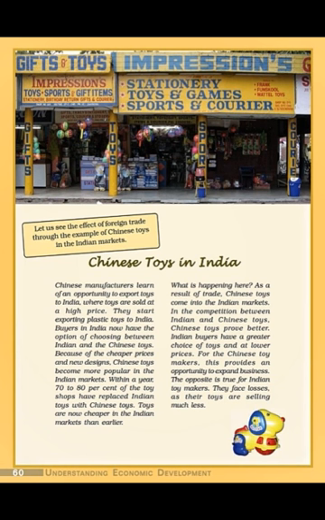So, the Chinese toys in India: let's see the effect of foreign trade through the example of Chinese toys. When we went for the liberalization reforms in 1991, China started exporting plastic toys to India. Now buyers in India had to choose between Indian and Chinese toys. Chinese toys were cheap, had new designs, and were durable, but Indian toys were expensive and of old designs. So the demand for Chinese toys increased, and within a year 70 to 80% of shops were replaced by Chinese toys.